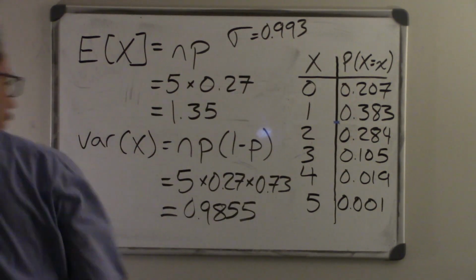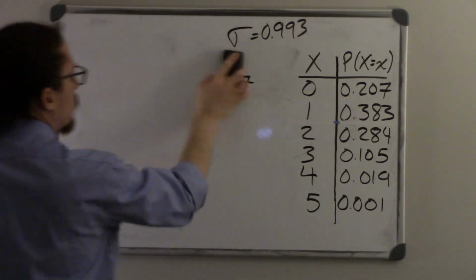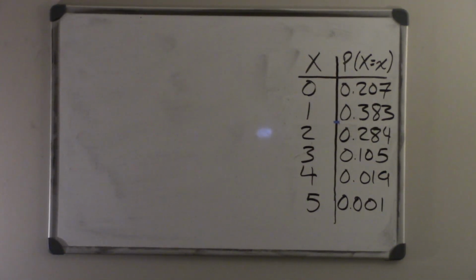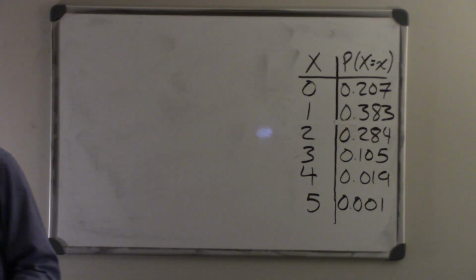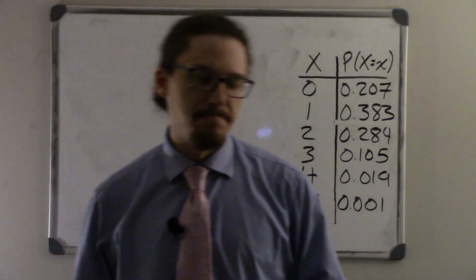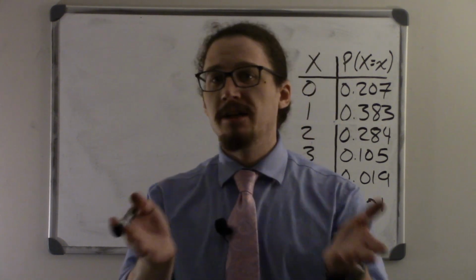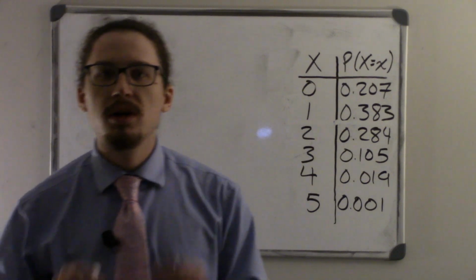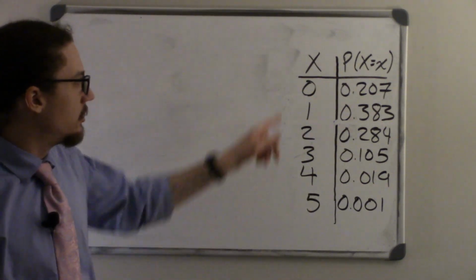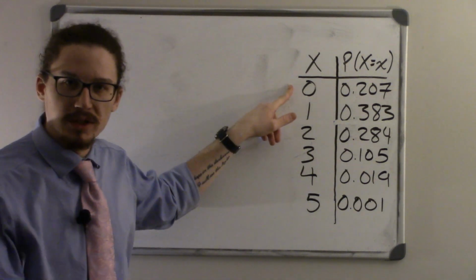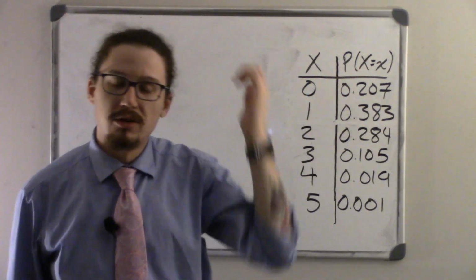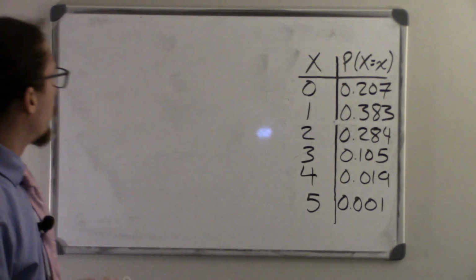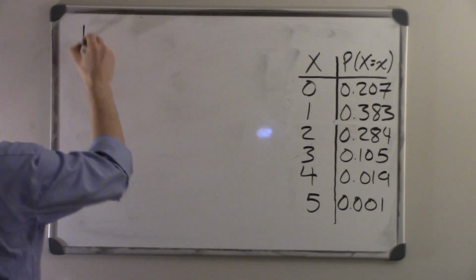All right, so with that said, now that we've got our expected value and variance out of the way, let's talk a little bit about answering questions about these. Most of the time I would ask you something like, what's the probability that, I might give you a simple one, no sensors fail? In that case, if no sensors fail, then we have 0 sensor failures. So x equals 0. The probability that x equals 0 is 0.207. We just grab it right off the table.